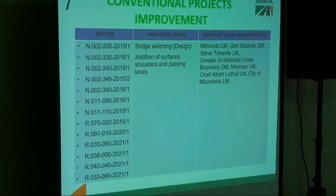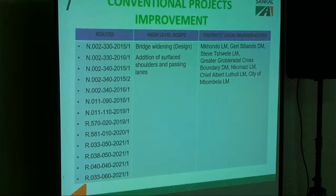And then we've got the N11. I think I've mentioned the N11, it's just repeated here. The other N11 is in Middelburg. We're going to do a bypass in Middelburg. If you're coming from Mloto through Middelburg, instead of going through the town or the CBD of Middelburg, you are now going to take a bypass if you are going up to the Groblersdal area. So we're going to link the N11 just south of the N4 with the N11 on the northern part of Middelburg. It's a bypass so that we avoid the trucks using the CBD in town in Middelburg.